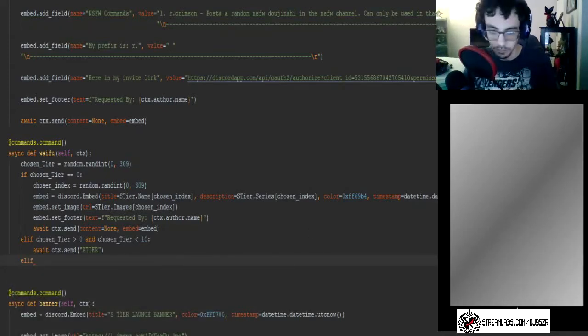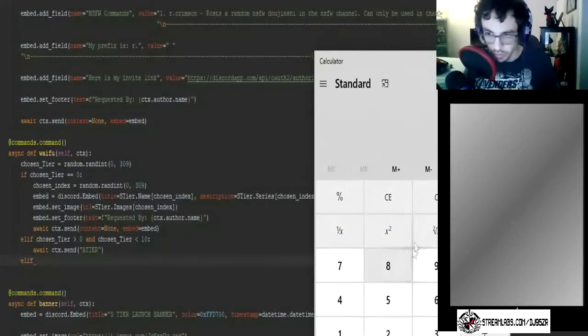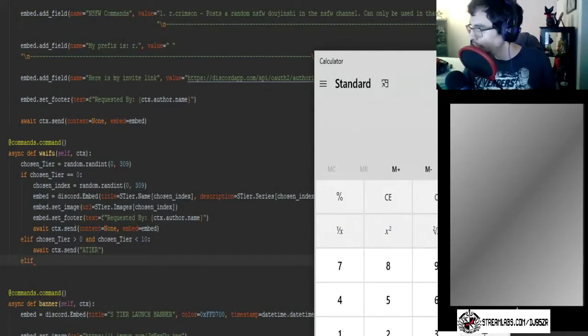So back to the calculator. So that was 3%. Now we need 10%. 309 times 10% is 30. So that would mean that it would have to be 10 to 30. And well, technically rounded up, this is 31, so I'll use 31.